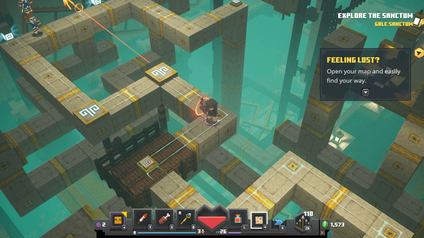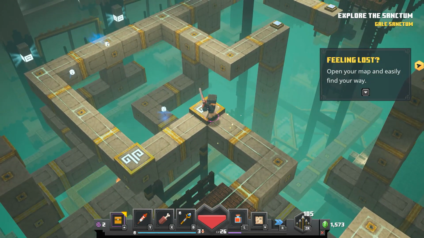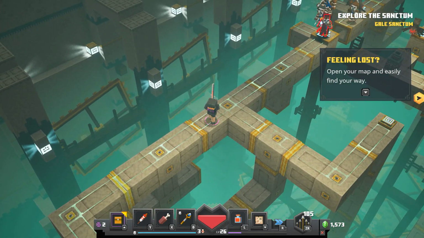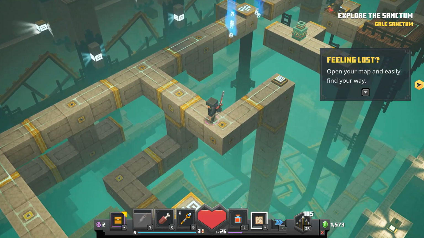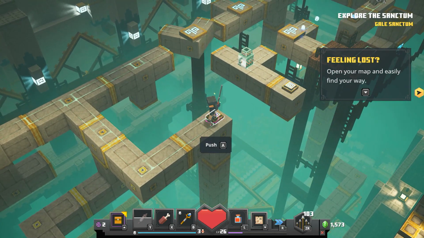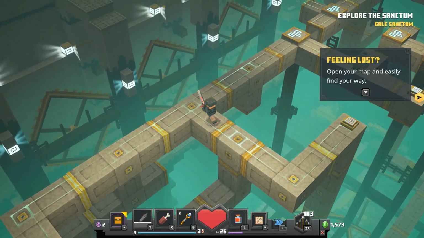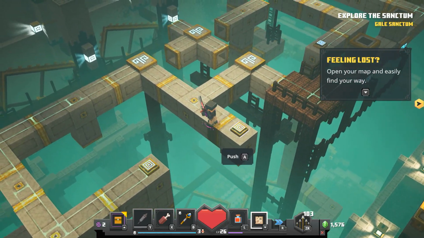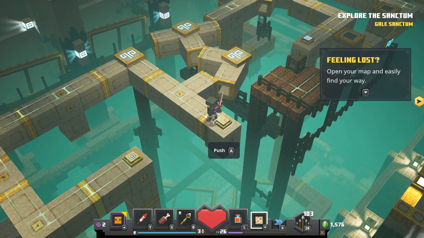Are they standing on top of each other? Yeah, they were. Oh my god. Oh. Okay. I don't like fighting anything on places like this. Okay, this way. Oh my god. Oh, this is going on for too long. Okay, not that way. This way.